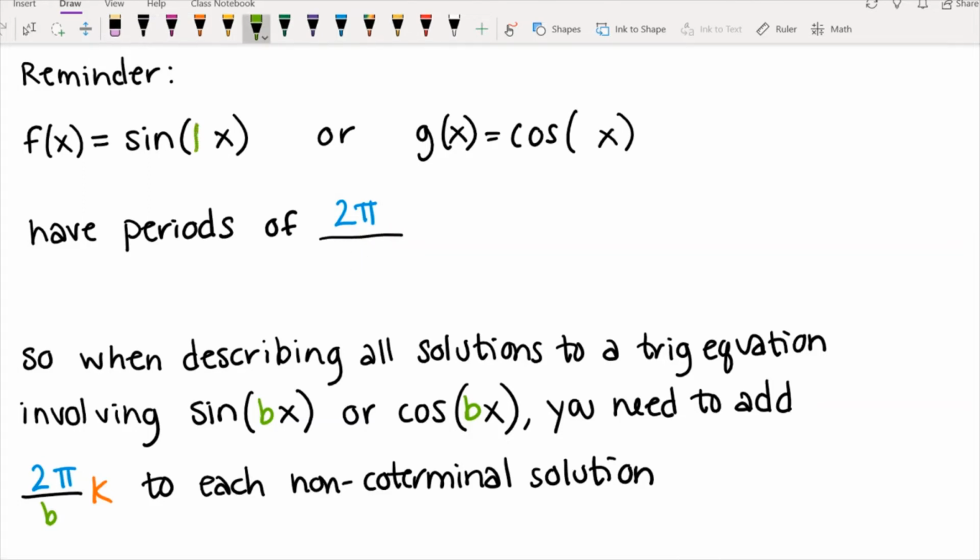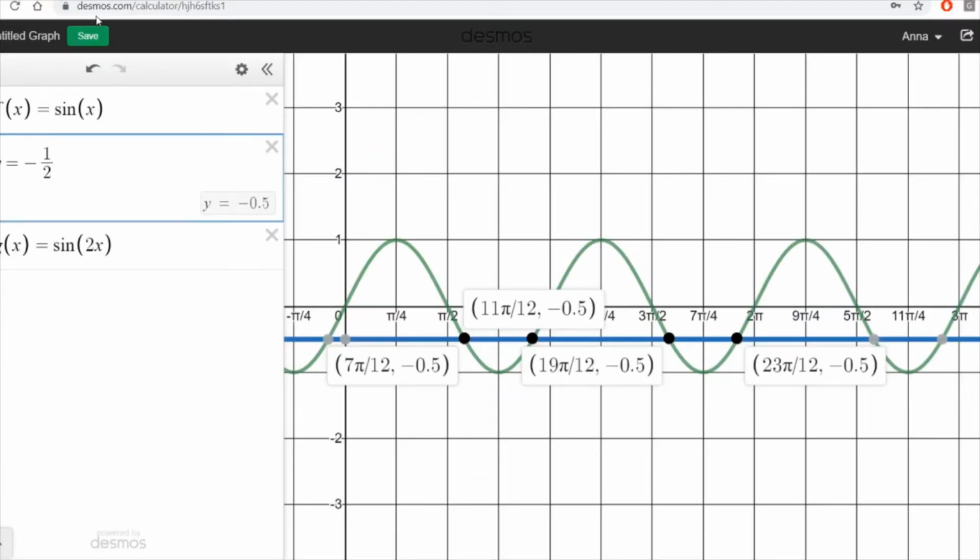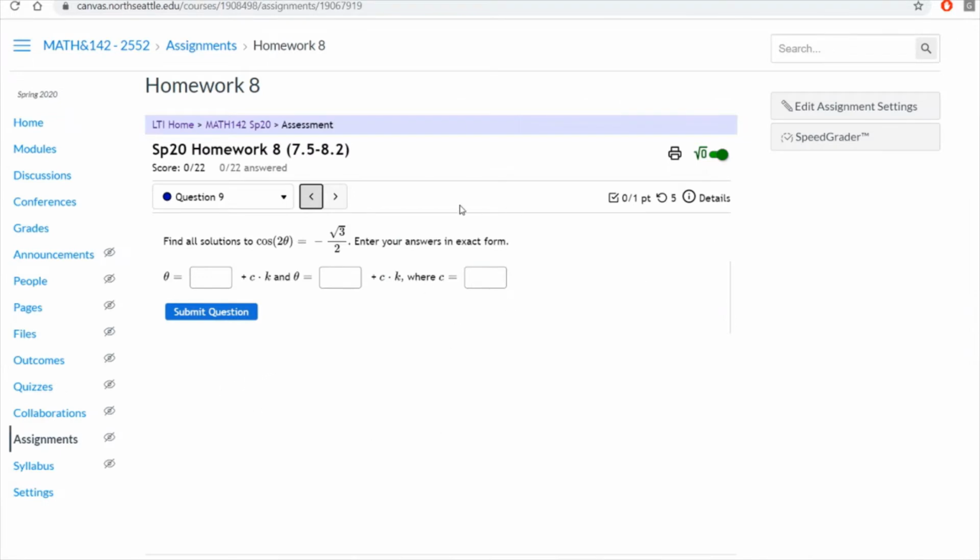Okay. So I want to quickly just show you one thing on the online homework, just that is kind of related to this, and then we'll get back to the question we were working on. There's one more thing I want to talk about with that, and then we'll do another couple examples. So I just want to quickly show you that on the online homework, the formatting is a little funny with how it asks for things.